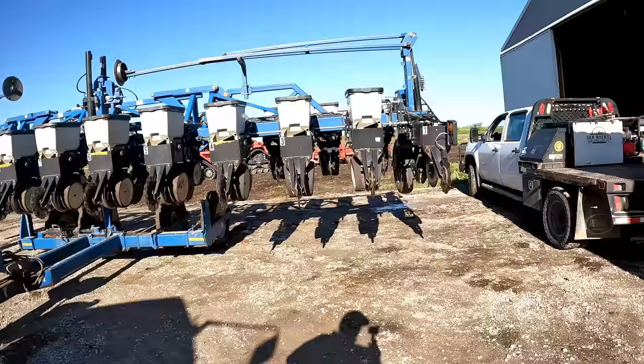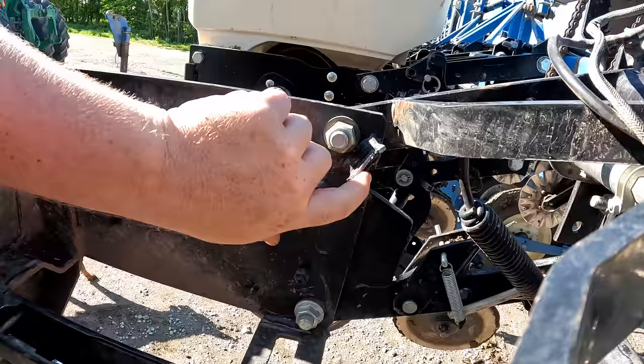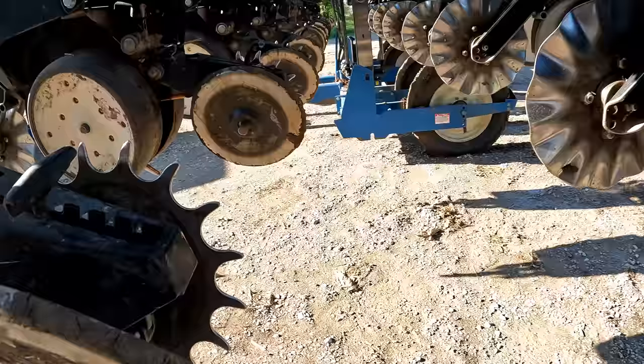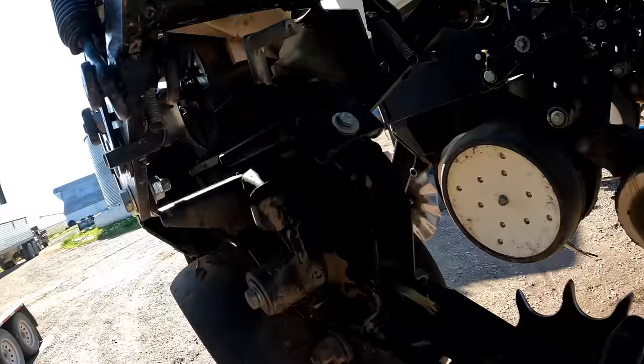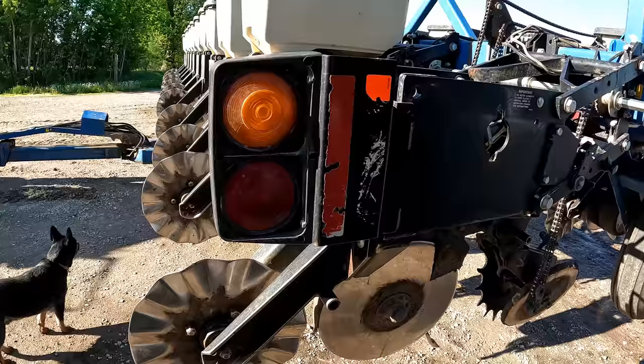So this row unit here broke. I think it's been welded on before, but this cross member right here actually holds the top of the box on, that guy right there with the latch. I gotta tear this down and put a new row unit on it so that it can go planting.